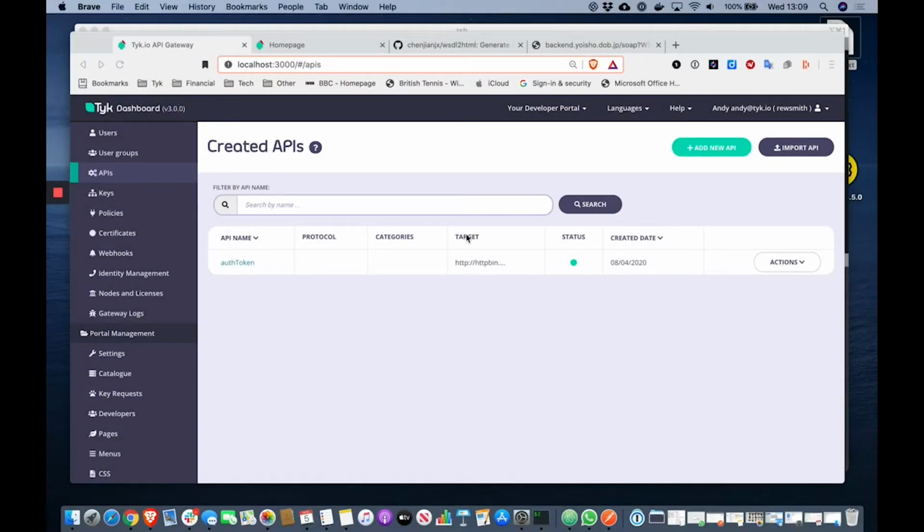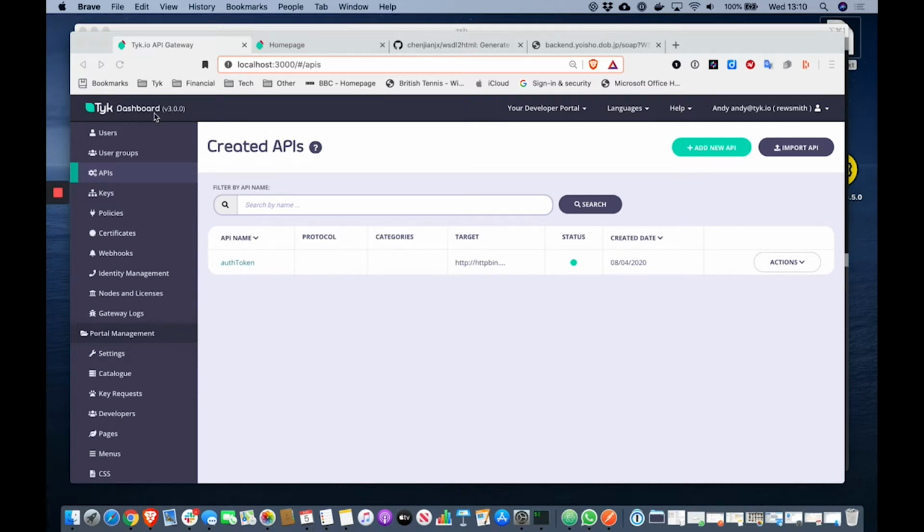So this is a short video to show you how you can publish SOAP web services into Tyk's Developer Portal. I'm going to actually start by publishing a RESTful service described by Swagger, and then we'll move on and have a look at what publishing a SOAP service into the Developer Portal could look like.